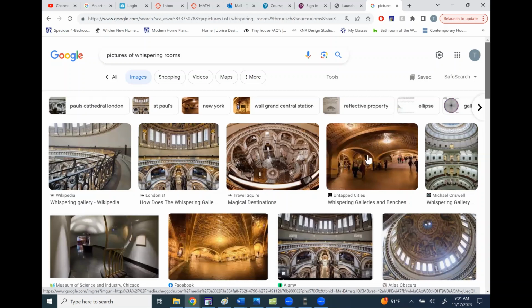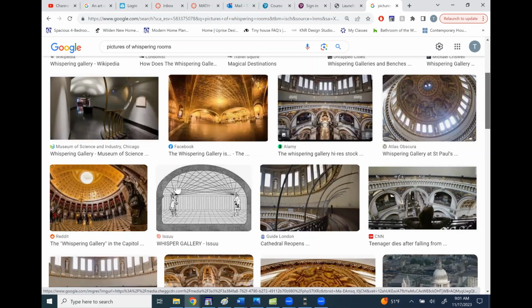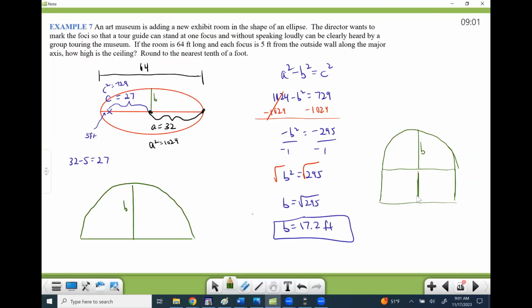Like you can see this one over here. The whole thing is an ellipse. They kind of start the ellipse at a certain height. Here's a drawing of it. So this is that same type of deal where you've got your regular room and just the top half is the ellipse, which I think is the one that's going to get you that best whispering room sound, because if you put the foci through where most people's heads are, then you're going to get that whisper effect better. And so I'm kind of having an issue with how this word problem was written, but you know what? We have the B. So let's say that we do know that distance there, we could always just add it to the B.